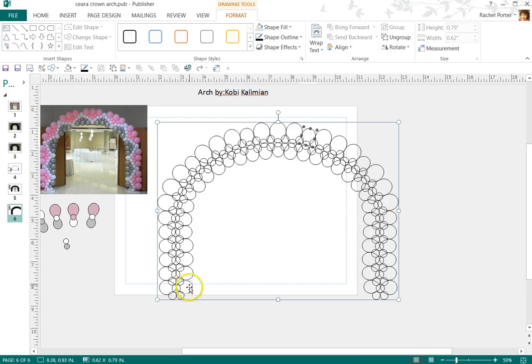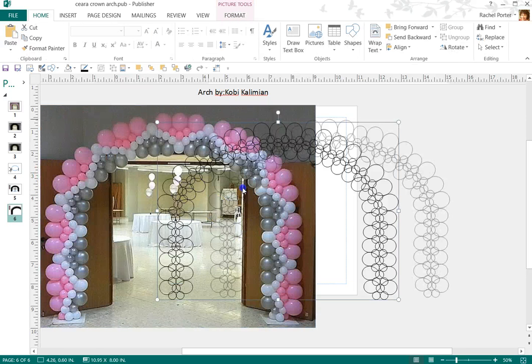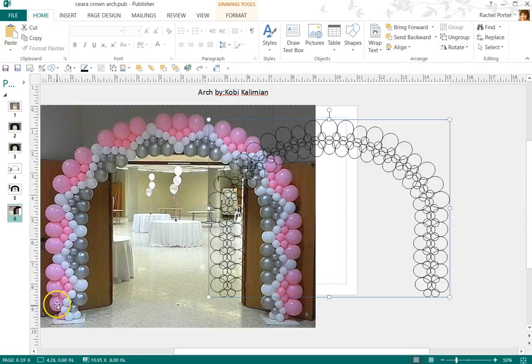You will also notice too that when we come down to the straight part, the gray balloons on the inside are about the same size as the pink ones, which isn't exactly like his formula here, but what I noticed was that in order for him to maintain the bigger balloons around the outside, there was a lot of compression here. And so I wasn't quite true to his design.